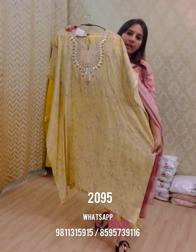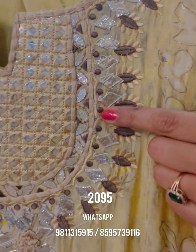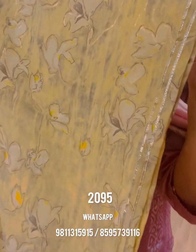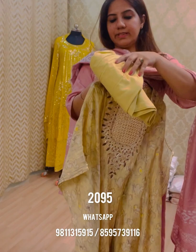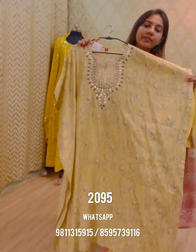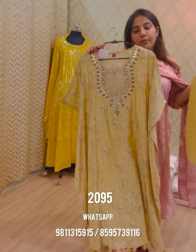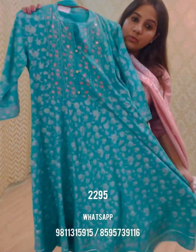The next style is an interesting kaftan on muslin fabric with beautiful gotha work embroidery on the neck, resham embroidered detailing, and bold gotha work running on the entire yoke. Gotha detailing has been done on three sides of the kaftan. It's a decent length kaftan that can easily be altered to any size — the stitch line can move left to tighten or right to loosen. It is themed with soft cotton pants with a gotha line at the bottom and a side slit. This set is priced at ₹20.95 on a soft lemon color, with sizes 40 and 42 available, but easily alterable to 38, 44, or 46.